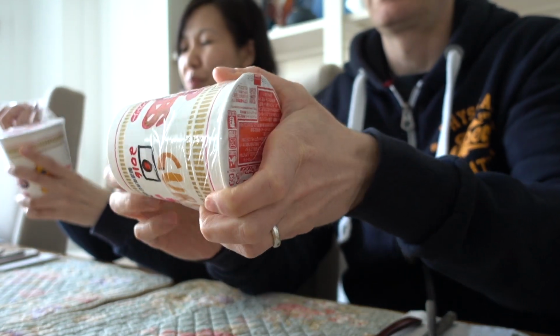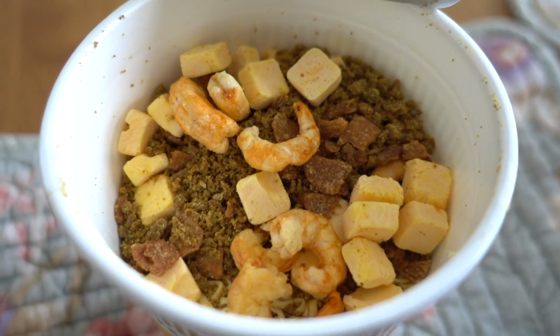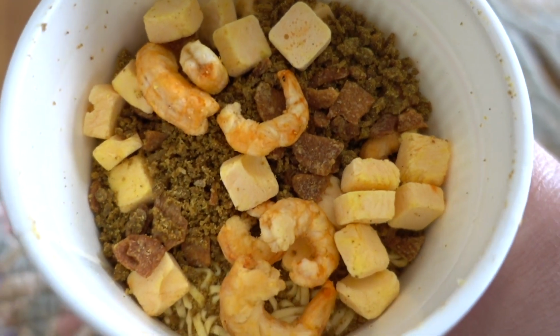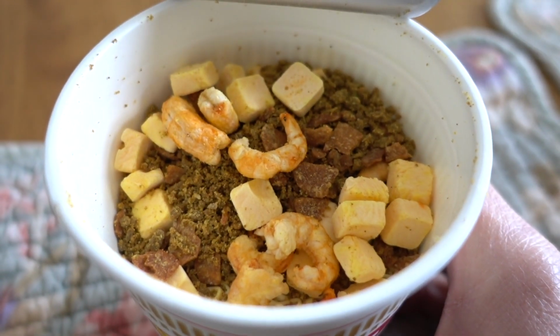I feel like we're reliving our trip a little bit. Yeah, it's fun. Alright, let's look in here. I was very happy that they didn't get crushed on the plane ride back. That would have been disastrous. It would have. Alright, definitely a lot of curry and cheese in there. That's the inside of mine. Those shrimp look pretty legit. Yeah. Those cubes of cheese. Maybe I also got garlic. Yeah, I think those are garlic flakes.